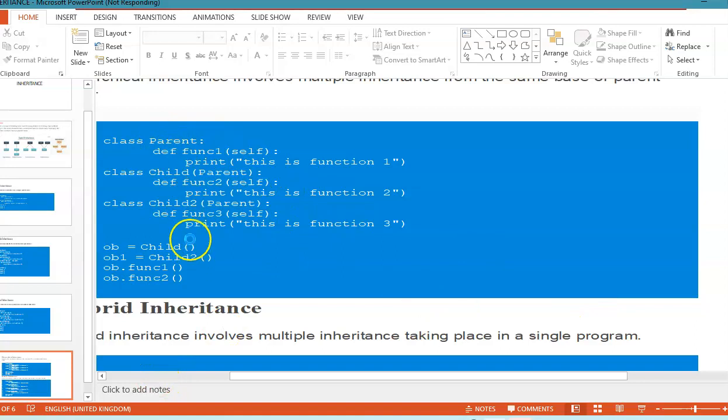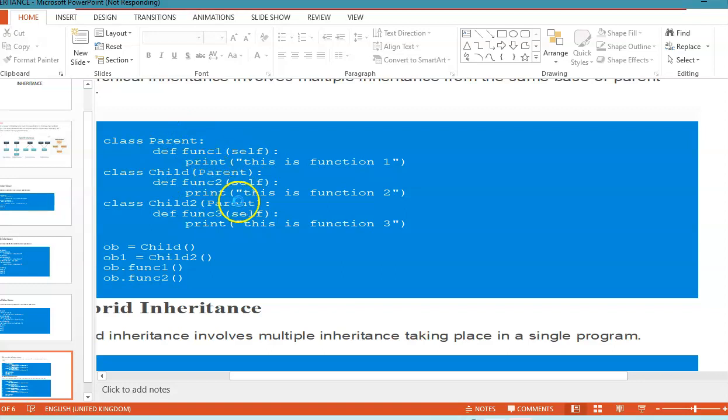So this is hierarchical. You have a class called parent, and then you have two child classes. One is child and the other one is child 2. You have a function 1 in the class parent, and the classes child and child 2 are inheriting the same parent.